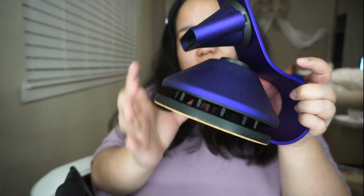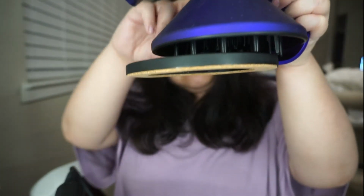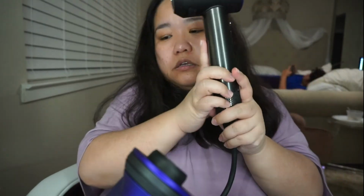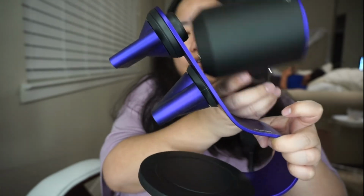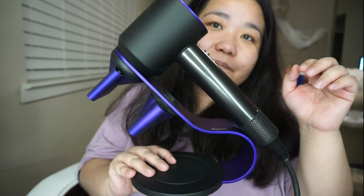I thought this is magnetic though. Top. And it's purple. Oops. And then this one is actually on the top bit, because remember this one has this. So this one has this part that actually goes to the hair dryer, and this on the bottom. So this goes magnetically here. Oops. There you go. All set.